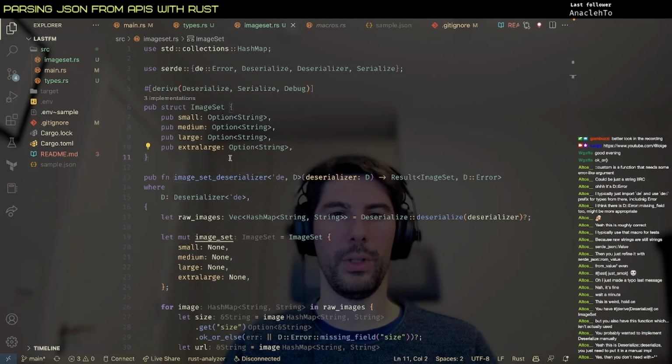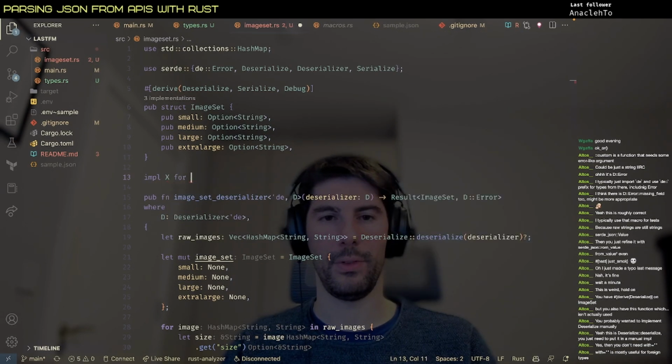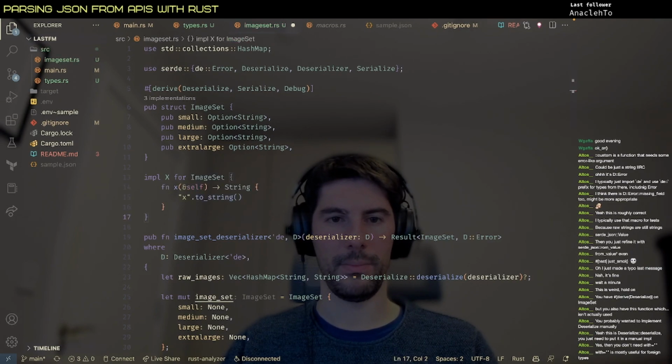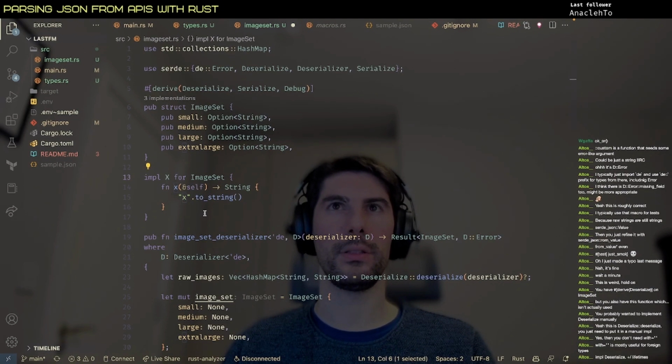Perfect. So what is that manual implementation? So probably I need to do something, implement X for ImageSet, right? But what is this X? Is it some deserializer trait?